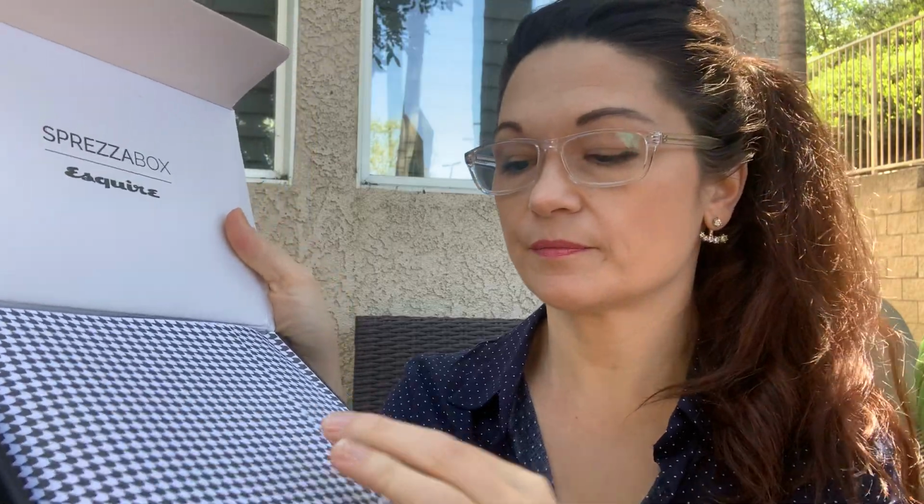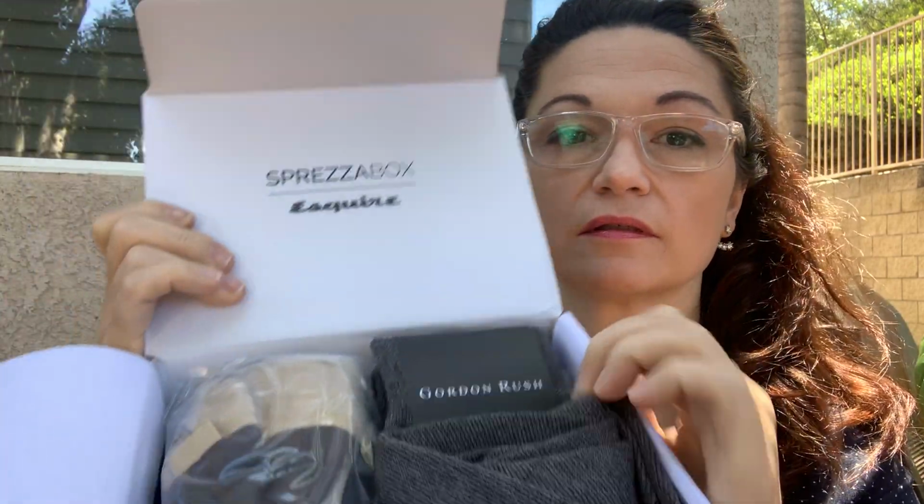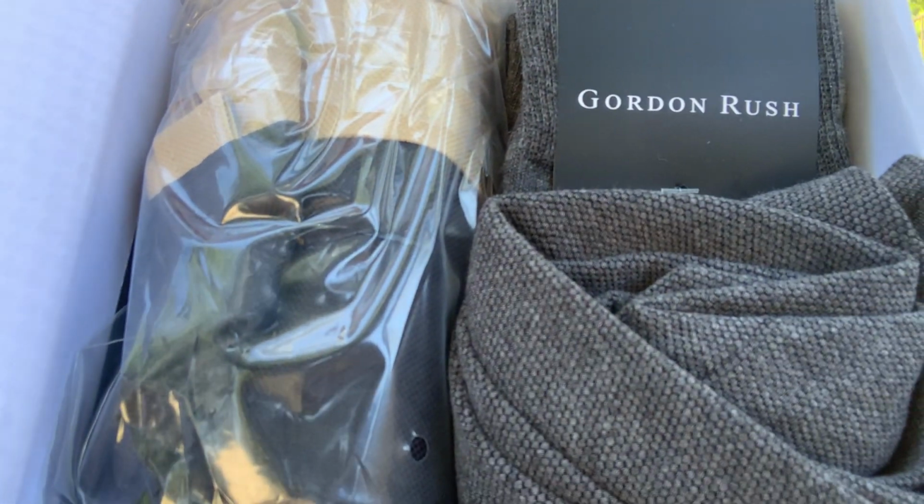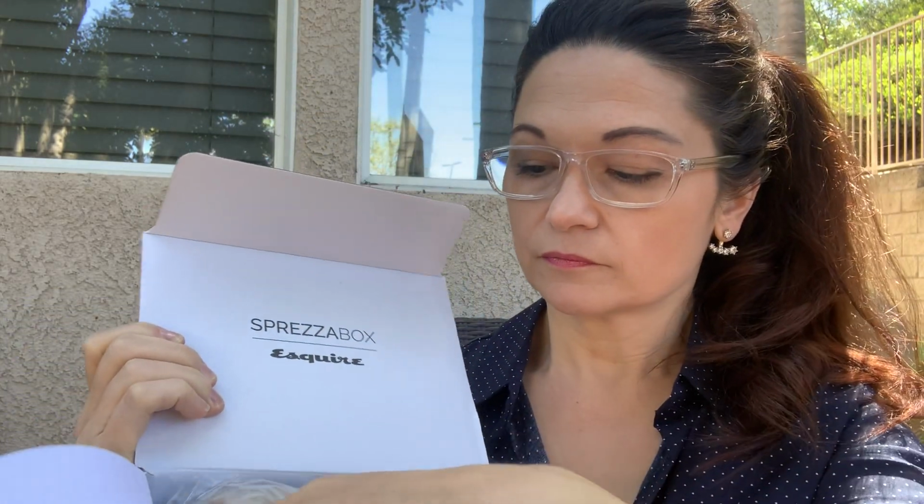Okay, let's try again. Here's a nicer type of box. I mean, the box doesn't look nice, but what's inside hopefully is. This one's got a nice paper. We are outside, so I'm gonna hear some noises. Here's this one. Okay, let's see what we got. It's been so long that I don't remember what it is.